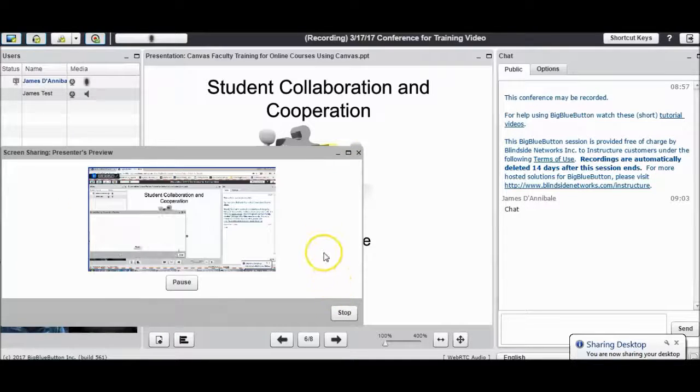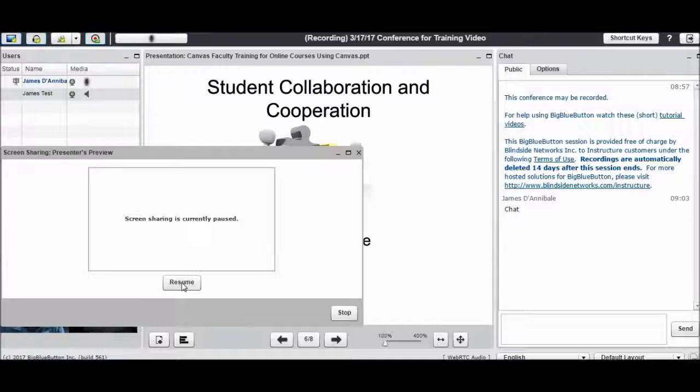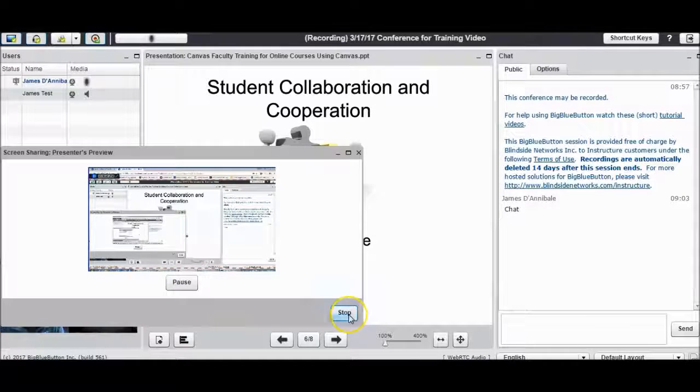And it did work. So you can see I'm sharing my screen now. My student, James Test, would be able to see everything that I'm doing on my screen. So if I move my mouse, the mouse will move on his screen. If I run through a drawing that I have, he would see it on his screen. Whatever I do on my screen gets replicated on his. If you're on a certain point where you want to pause it and then go and do something else, but you don't want your students to see, you can hit pause, and it pauses the screen exactly where you left it, and then just simply resume to continue that.